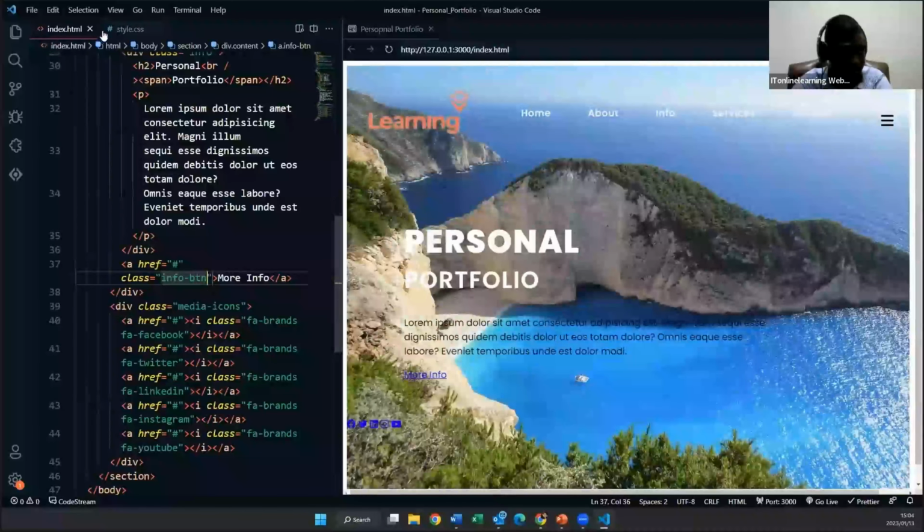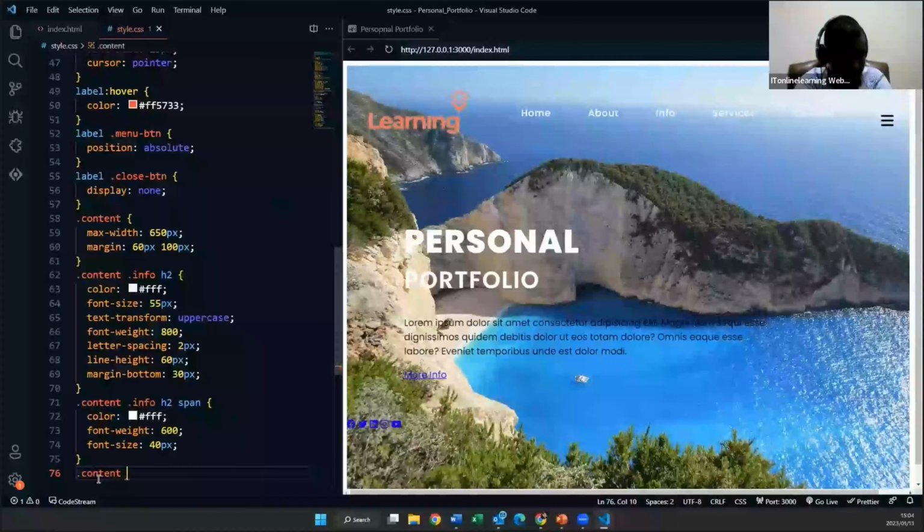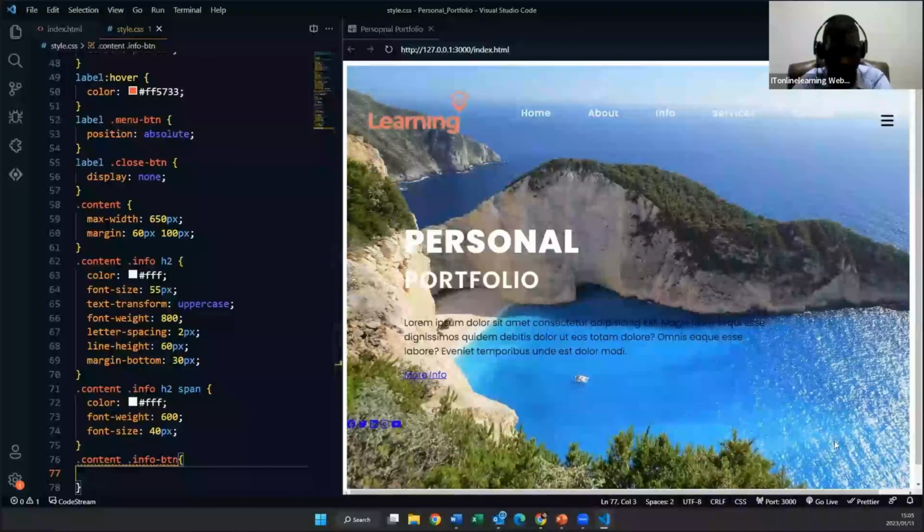So it's the info button. And down here, it will be content, info, info button, like this. Then you get all these elements inside it.